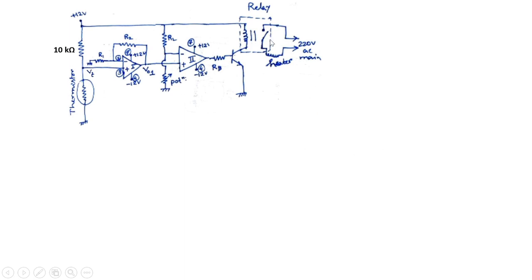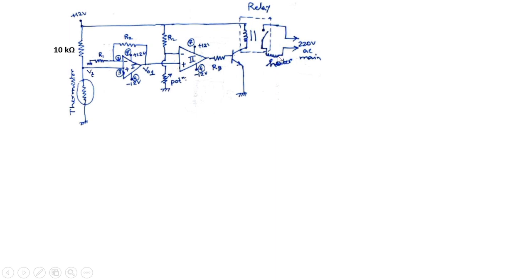When the transistor is on, that is, it is fully conducting the current in the saturation mode, then the heater will be on. So remember, the heater is now on not through the main plug directly, but through the circuitry. So after choosing a particular potential of the thermistor, as we have seen in the calibration curve, then as per our choice for a particular temperature, the heater will be on, otherwise it will be off.